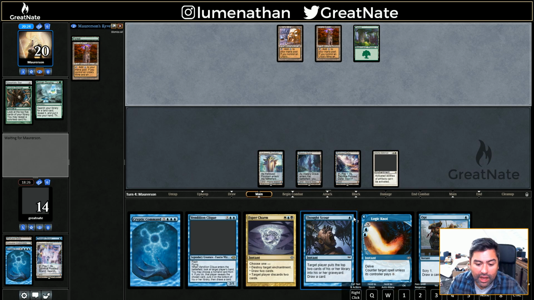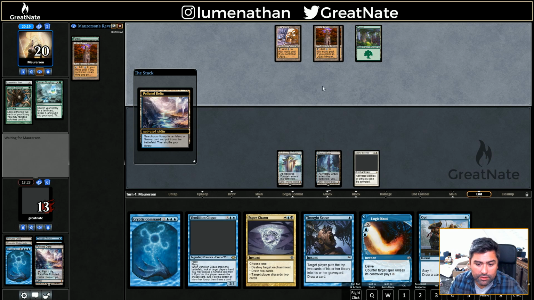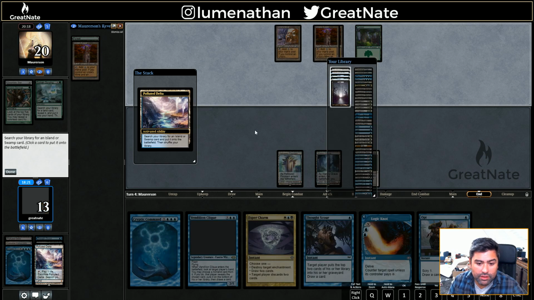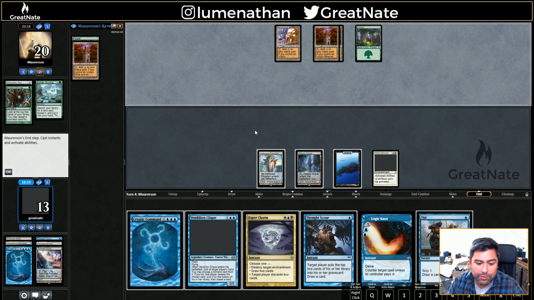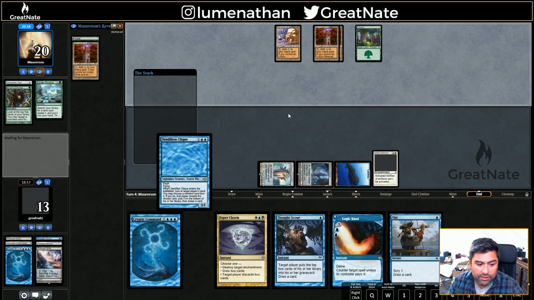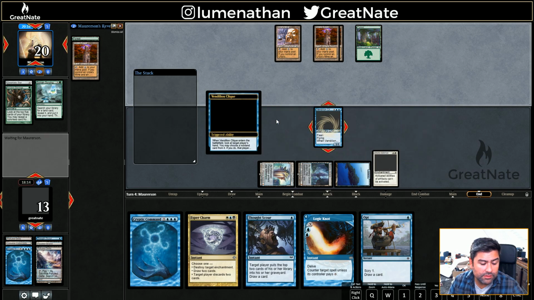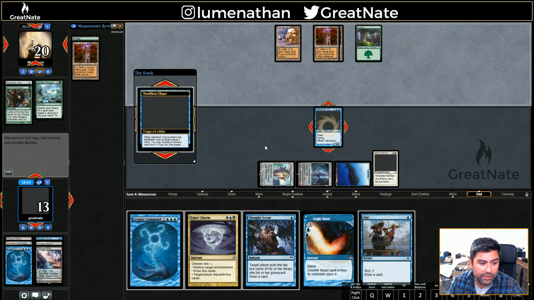I kind of want to Thought Scour and I kind of want to opt, but I think it's too important to just get pressure onto the battlefield. Or just want to Esper Charm him. No, I think I just want to click first. I want to start attacking him. Take a look at his hand. See what we can beat. What we need to beat.